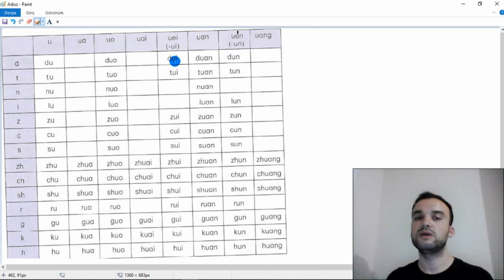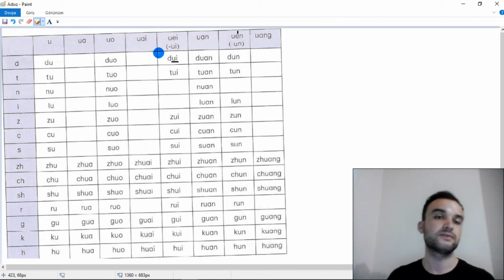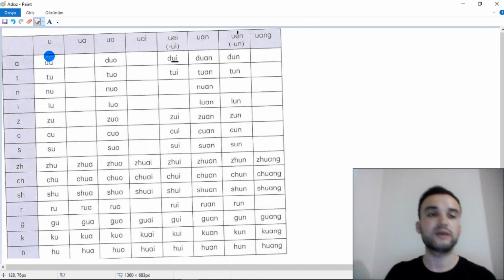We write like we, but we should read like way: dway, tway, zway, sway, like this. And duan, tuan, like this. And we write un, but we will read dun, tun, lun, and juan, chuan, shuang, like this. Okay, repeat after me again.